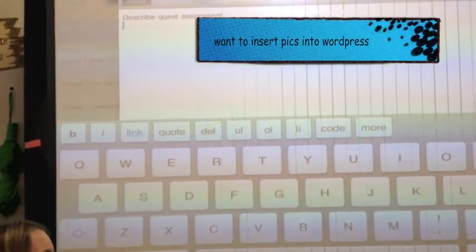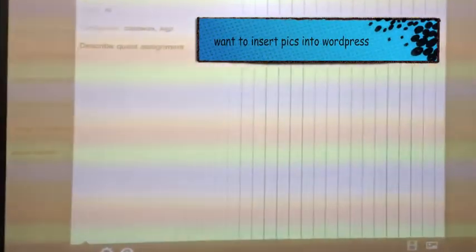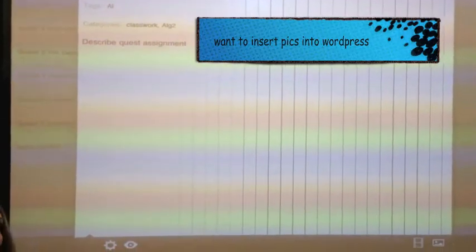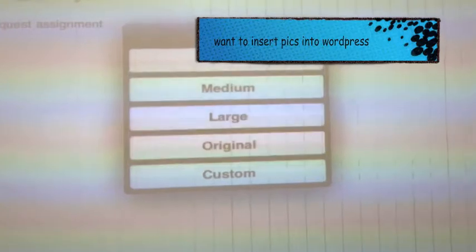So I'm in here, and what I need to do is make the keyboard go away. In the bottom right hand corner is a button like a keyboard, so I'm going to click that. Goodbye keyboard, and now I can see in the bottom right hand corner a little box with a picture in it. I'm going to click on the picture icon, add photo from library, go to the camera roll, and put in the picture of the book.